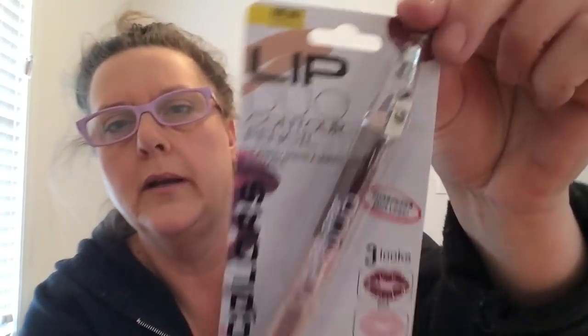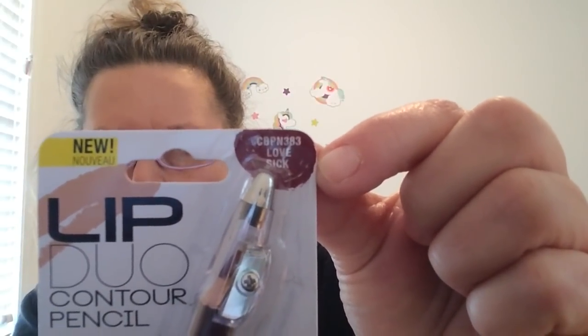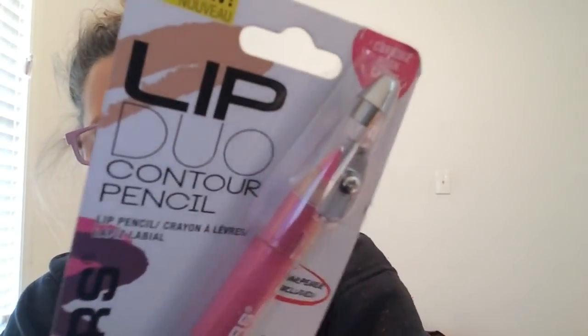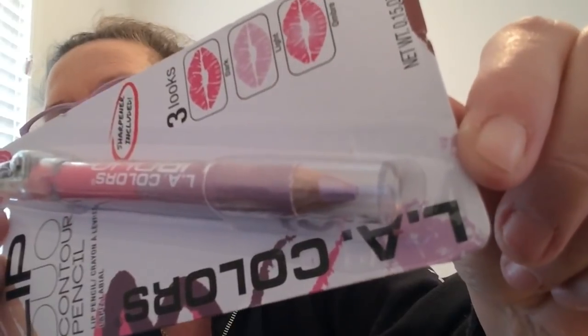Next one is called Love Stick — it's more of a dark burnt red on top and then a pinky tone as the sidekick, again showing ombre effects. Last in the stick range is Rock Candy — a really pretty flamingo pink on top with your sharpener, and below it's like a mauve type of color. So that's five different versions just in the stick — I don't know if there are more.